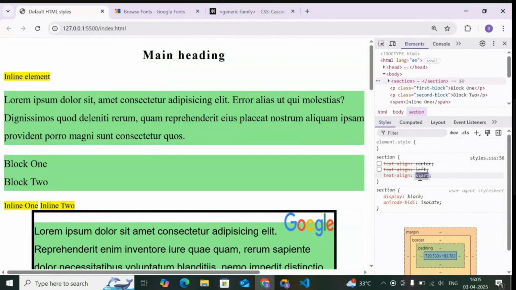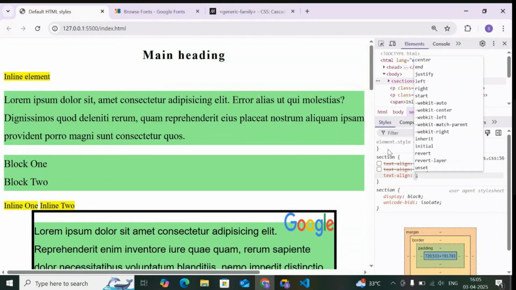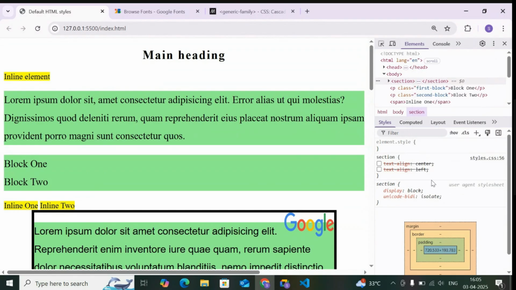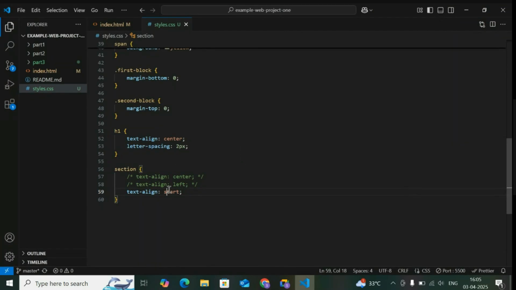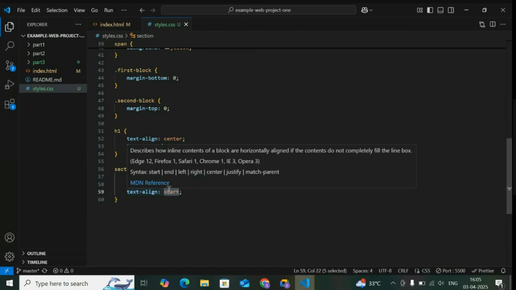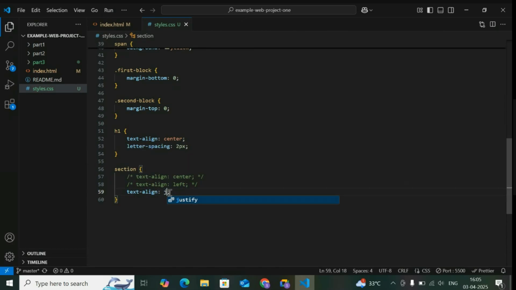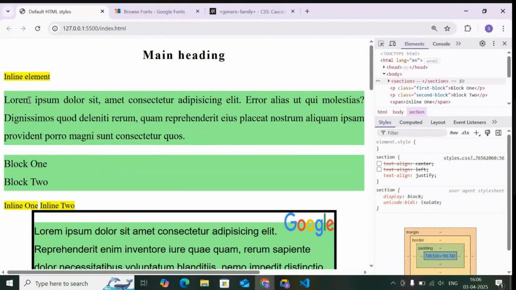Text align start. You can see all this: center, end, justify, left, right, start. All these are different options for text alignments. I'm going to use justify now. It will evenly space the elements to fit the entire width of the parent element.